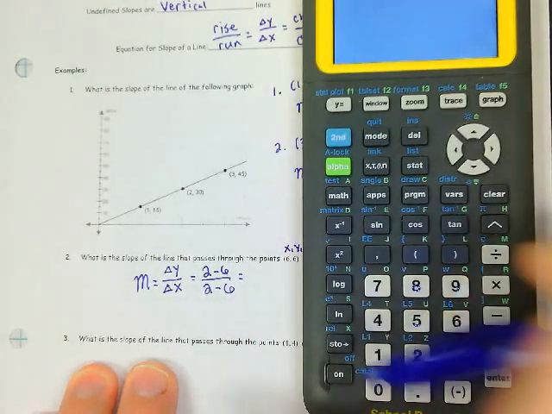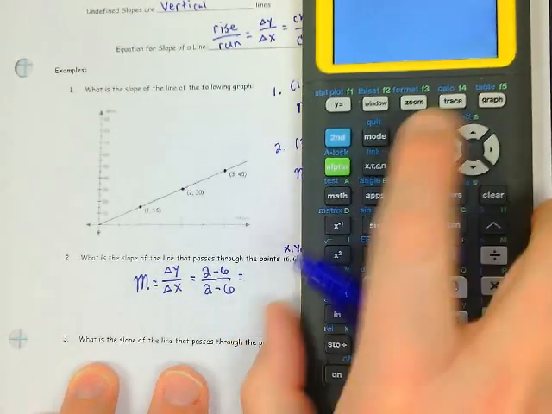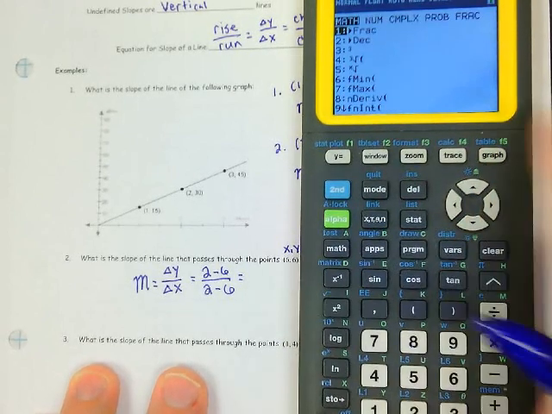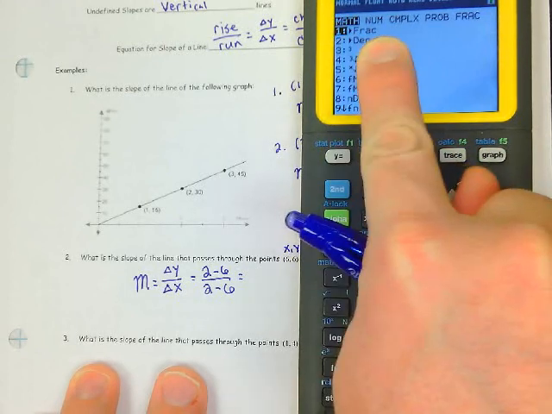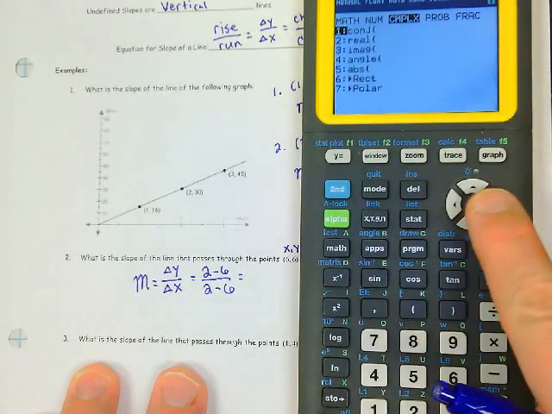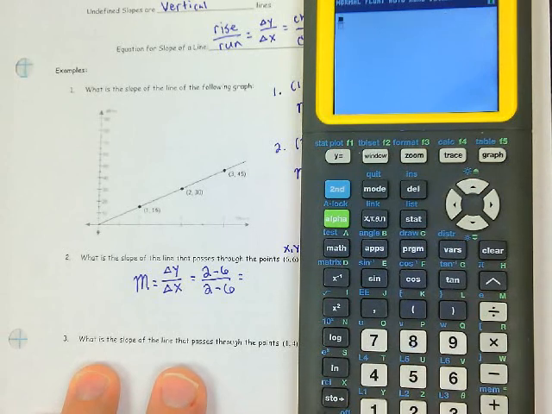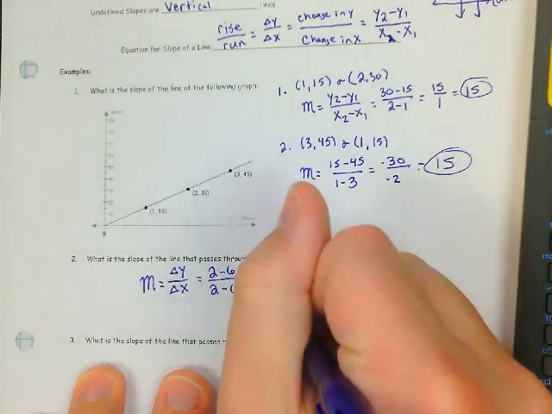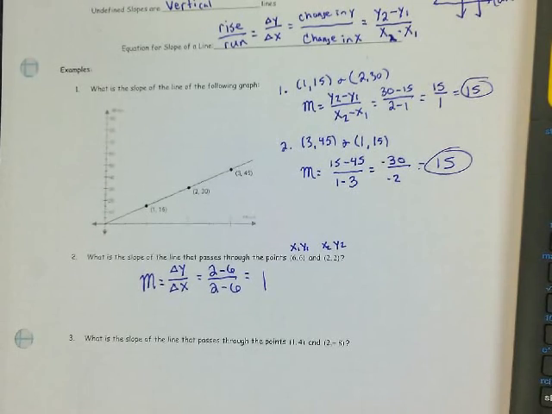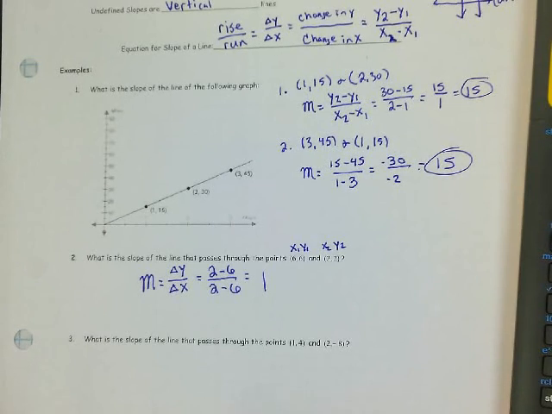Let me show you what you could do in your calculator, okay? One thing you can do is hit math. Then you see up at the top it says math, number, complex, probability. You can go over to fraction and put n over d, and you can do 2 minus 6 on the top, then arrow down and do 2 minus 6, hit enter, and you get 1. So this has a slope of 1. Does everybody see how you can do that in your calculator? We'll do another one like that, because on your Google form today, I want to show you how I want you to put it into your computer, okay? Any questions?